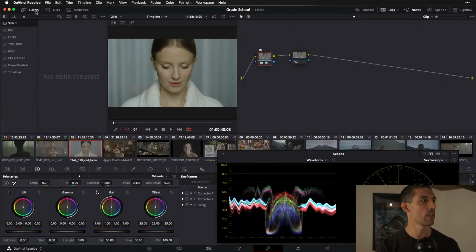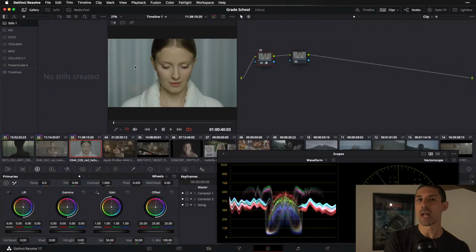So right now, the color management that I am choosing to use is I have some RED media and I have some ARRI media, but I am actually using ARRI Log C as my working color space. I could be using DaVinci Wide Gamut Intermediate. I could be using ACES CCT. As you know, our working color space actually doesn't mean much at the end of the day. All that we really require for a good working color space is a sufficiently large color volume and a sufficiently large dynamic range, and the ability to easily map into that working color space from whatever our source color space may be, as well as the ability to easily map out to a display spec from that color space.